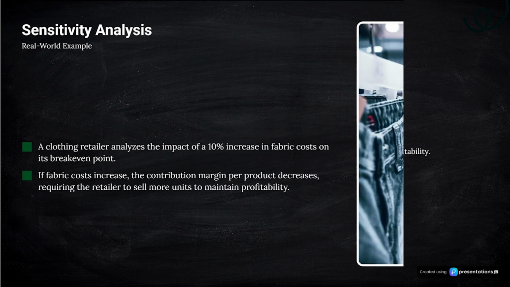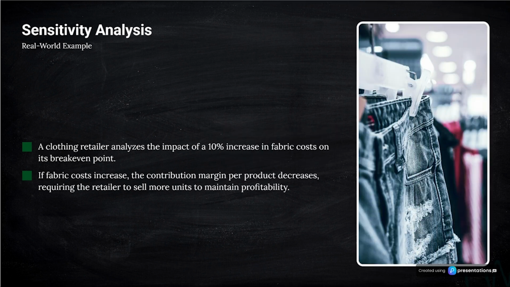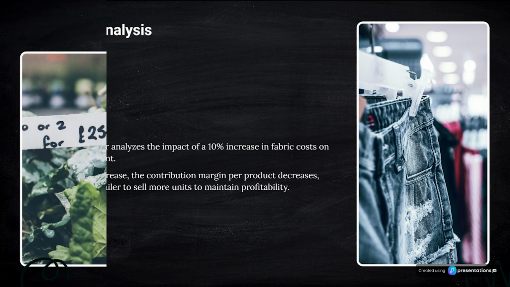For example, a clothing retailer might use sensitivity analysis to evaluate the impact of a 10% increase in fabric costs on its break-even point. If fabric costs rise, the contribution margin per product decreases, requiring the retailer to sell more units to maintain profitability. This type of analysis helps managers anticipate and respond to challenges.